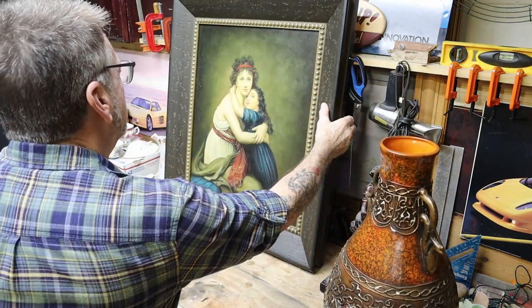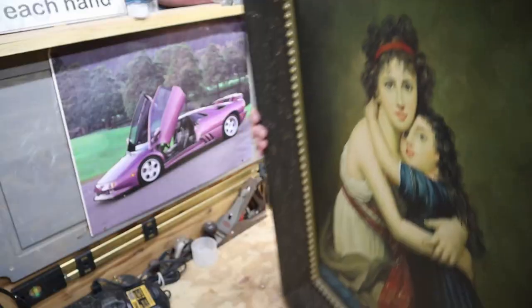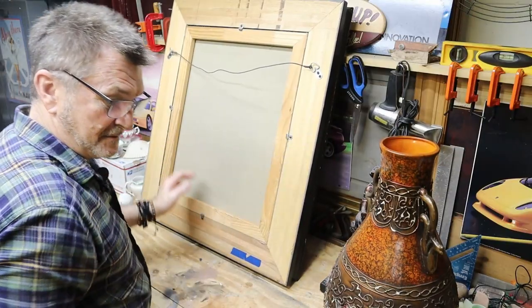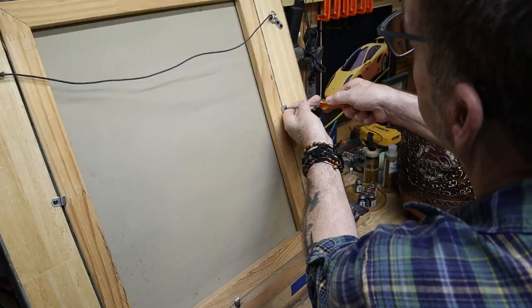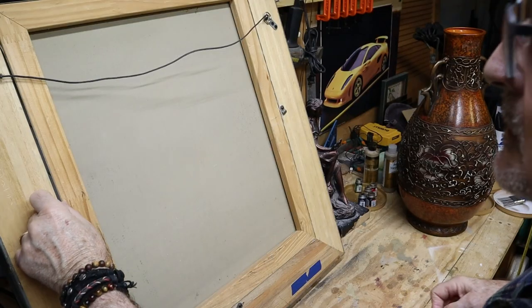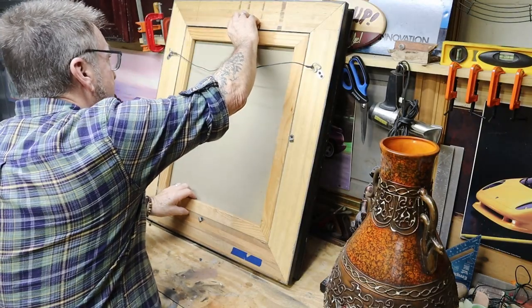Let's get the painting out of the frame. You know, I talked about this when we bought it. It is too dark and it's not our style as it sits. So we have four swing clips here holding this in. Okay, like that, and get the piece of art out of the frame.